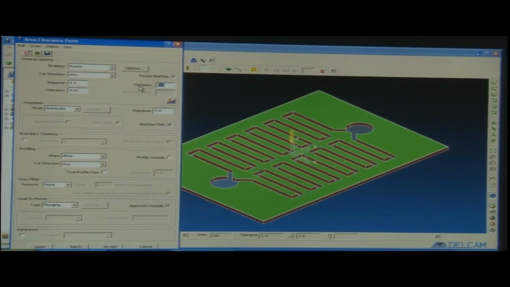While keeping it fast we also need to maintain the quality, and another important factor is tool life. We cannot move it very fast and affect the tool life. That is also one of the important factors to be considered. Also, this is pocket machining: this is a circular pocket, this is a rectangular pocket, and these are linear pockets here.